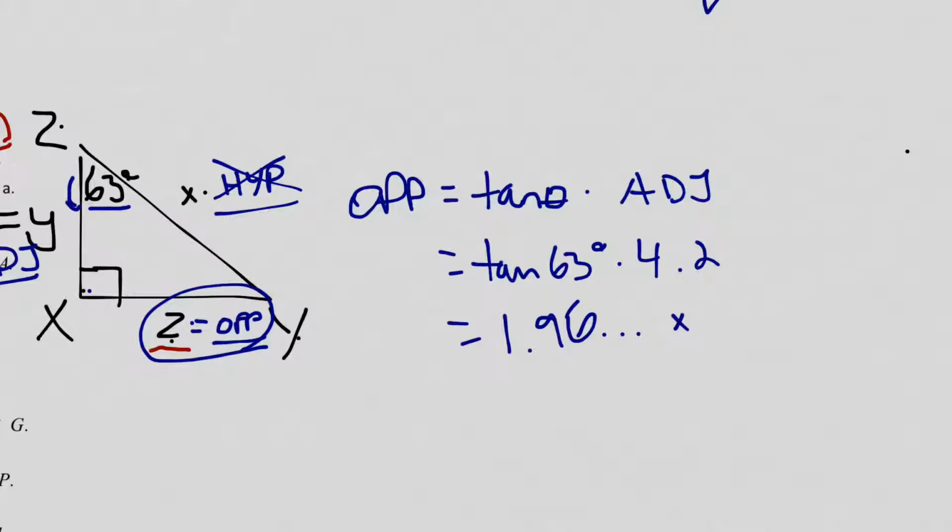Okay, and these small details really do matter if you're in any kind of engineering type situation. And when I multiply 1.96 by 4.2, I get 8.2429, and a lot of decimals after that. So at this point, this is the final answer. I'm going to round it. I believe this assignment rounds them to one decimal place, so I will do that. And if it's 8.24, that should round to 8.2.